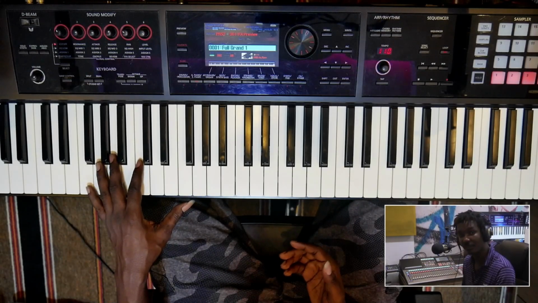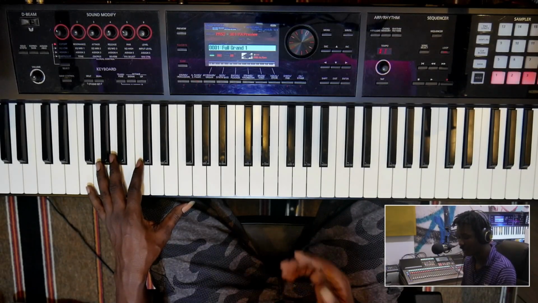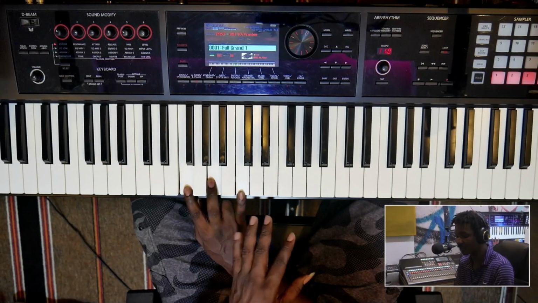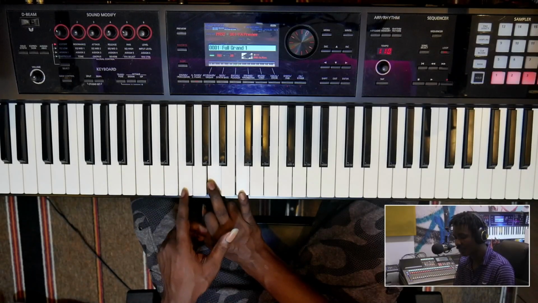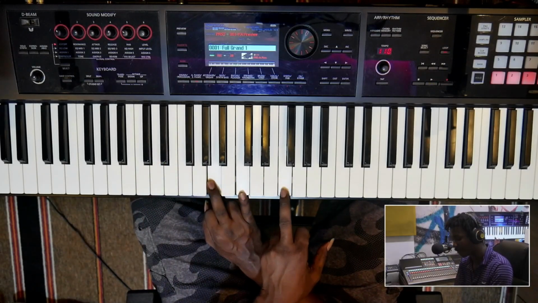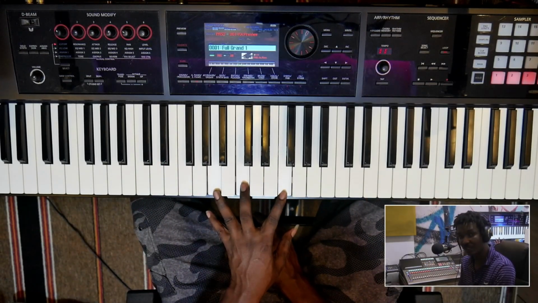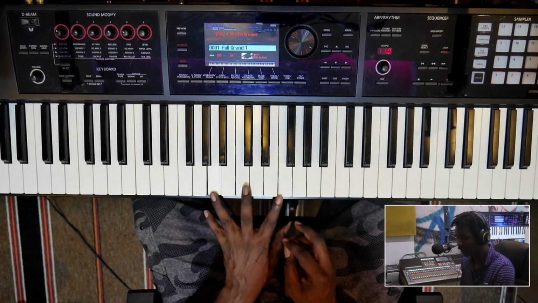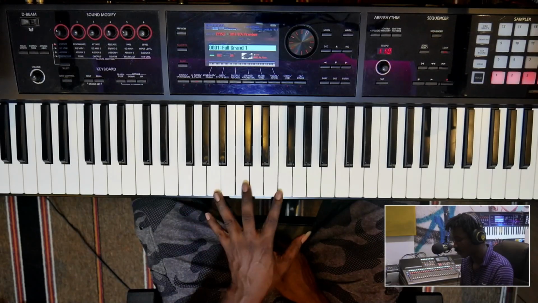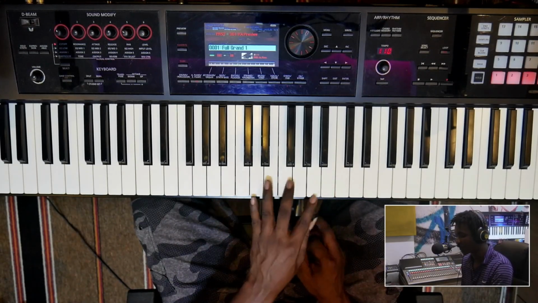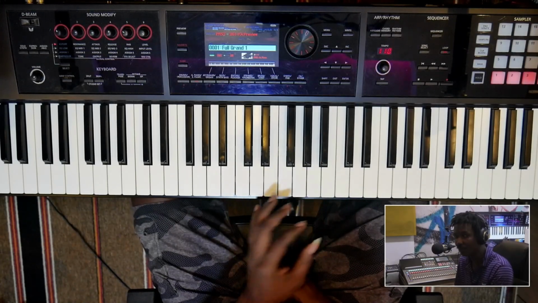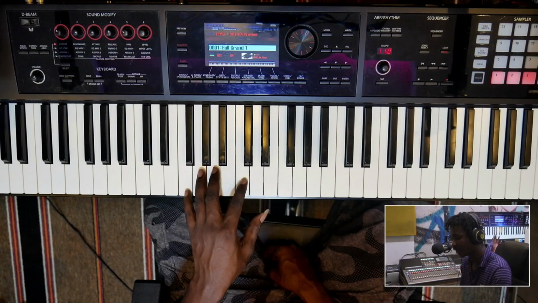If you don't know about inversions, they are quite simple. Inversions are basically a change of subject. The note on the lower side of the chord comes up to the top, and that gives you a first inversion. Second inversion means that the lowest note of the same chord, which has been changed, comes higher. That's basically it. And the last one is not a third inversion, but back to the root chord.